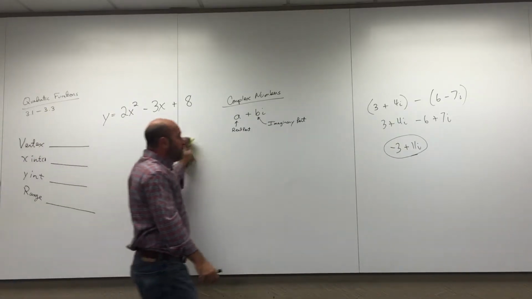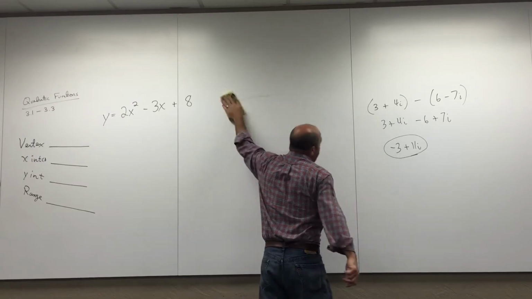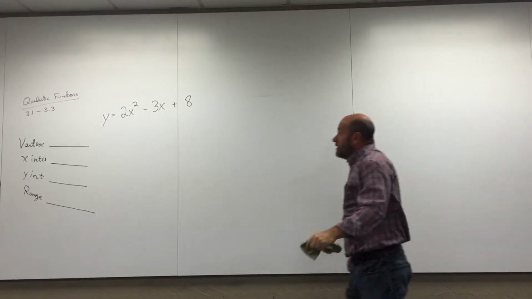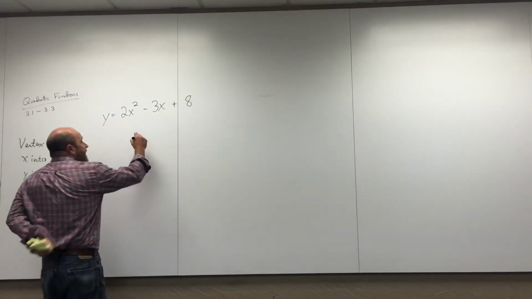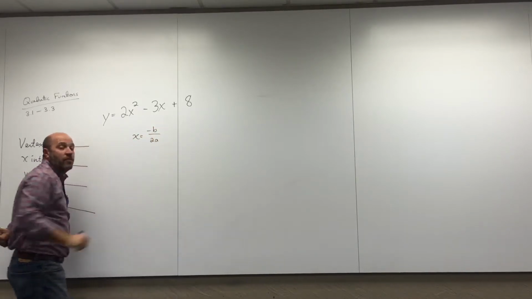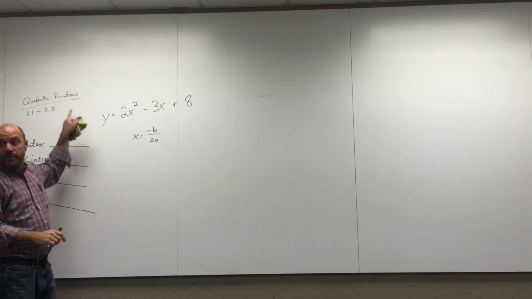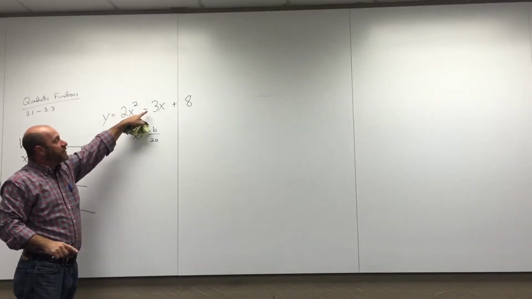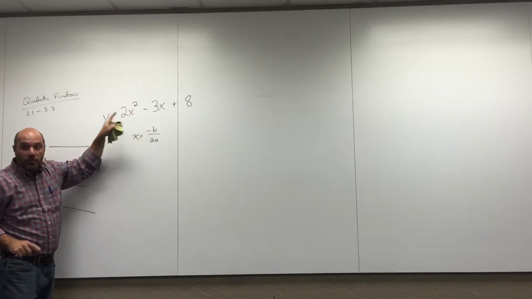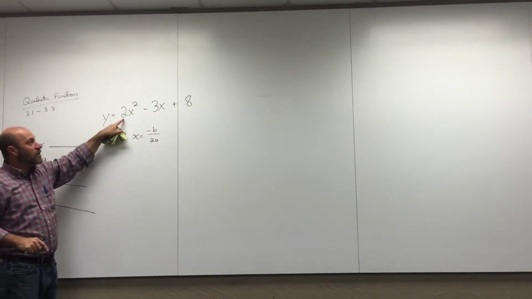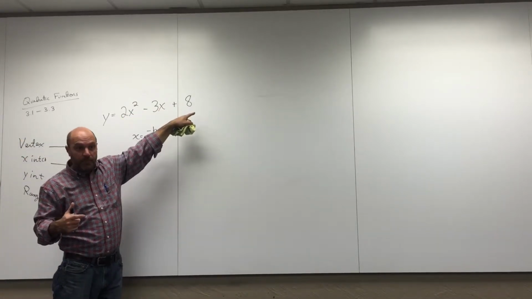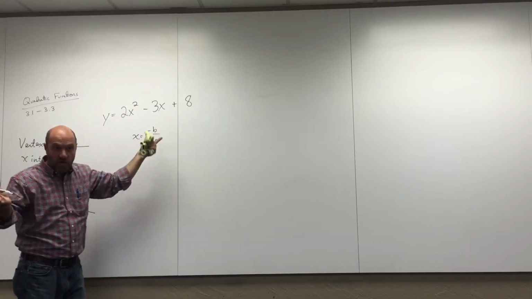Maybe you recall the vertex formula. Do you recall that? Did you get to practice it? Good. The x value of the vertex is always negative b over 2a. By the way, what is your b? Actually, your b is a negative 3, but I am going to make it a negative b. What's a? 2. What's b? Negative 3. What's c? 8. That's a, b, and c, those coefficients. That's easy.